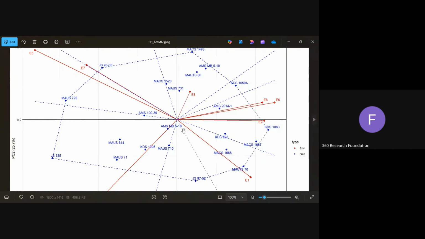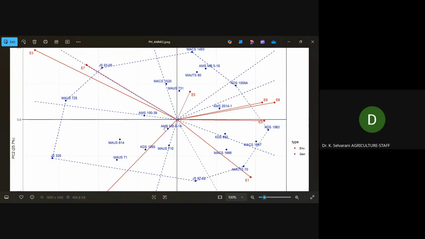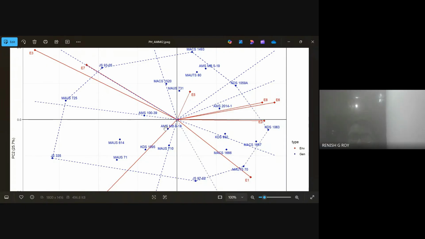So now, as we have seen, first the origin, so this is the origin. Can anyone tell me the genotypes nearer to the origin in this case? What are the nearer genotypes, those located near the origin? AMS MG680. AMS also.